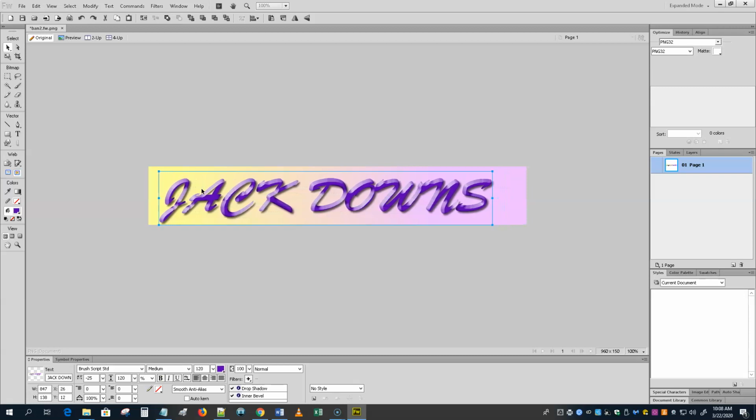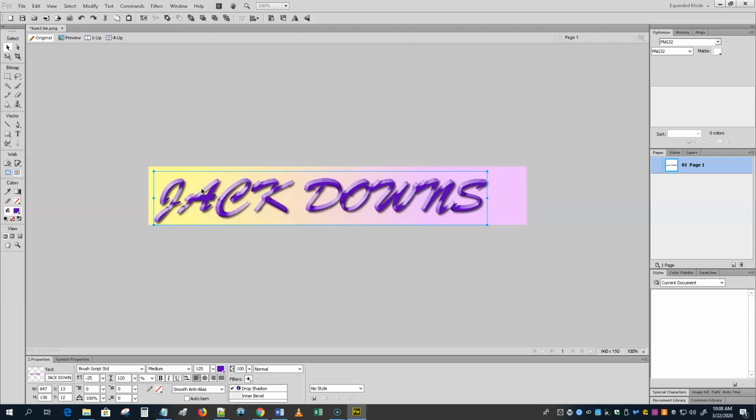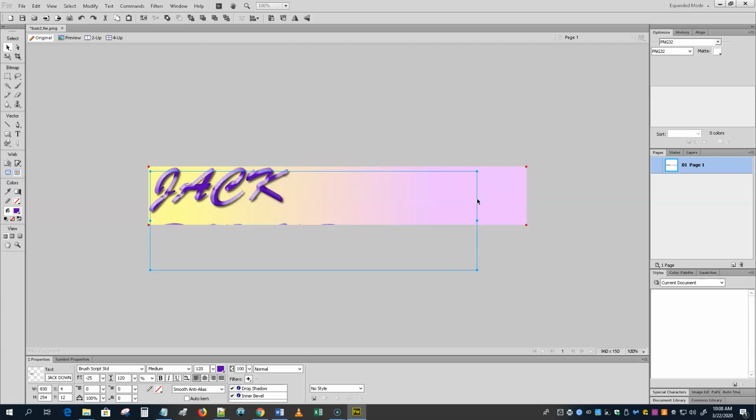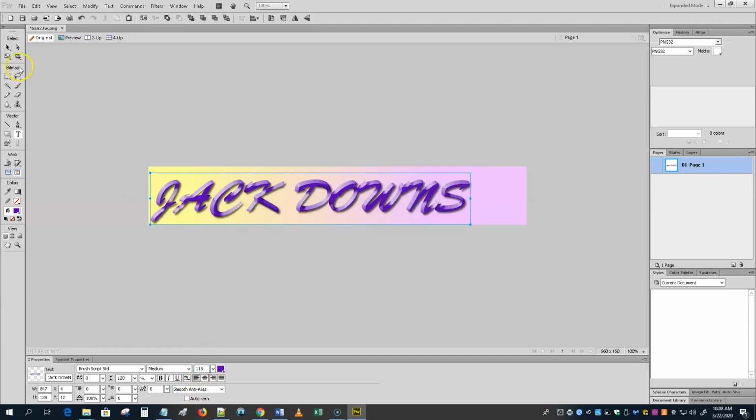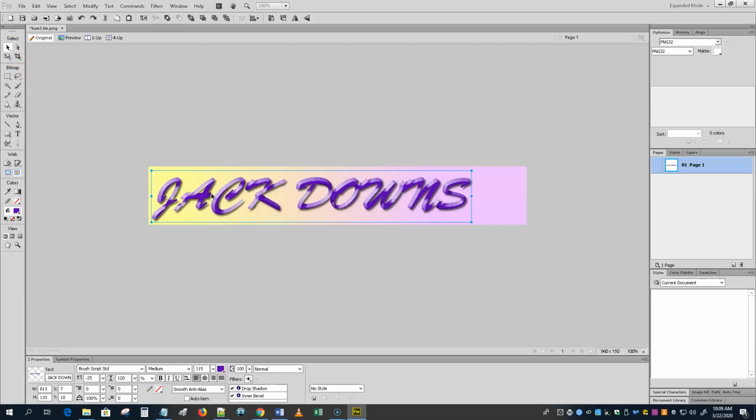So I'm going to scroll my name way over to this side for now to make some space. In fact, I might even try to squish it a little bit. Oops, it's going to do that. I can maybe bring the size of it down a little bit. 115. Kind of have a little space over here. Okay. And then maybe I'll reposition it a little bit, up a little bit. Okay, I need a little space over here. All right, good. And what am I going to do?